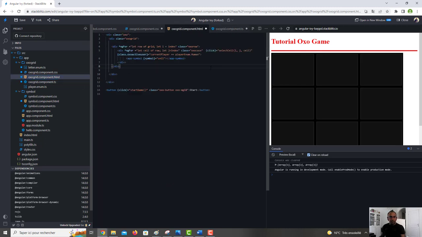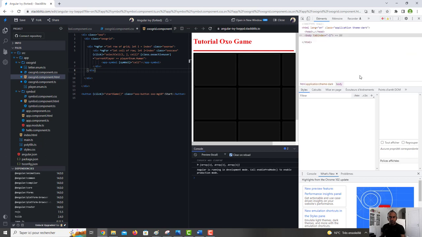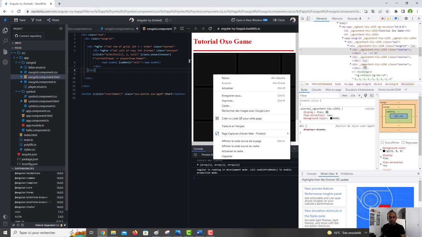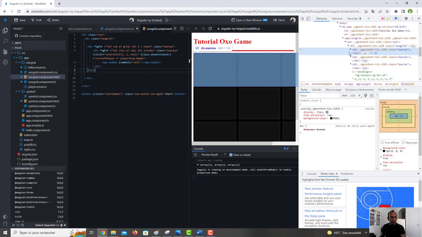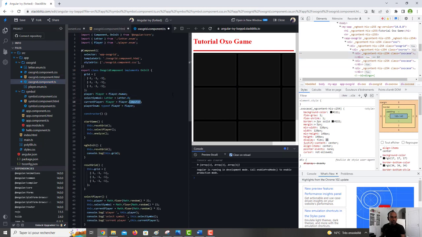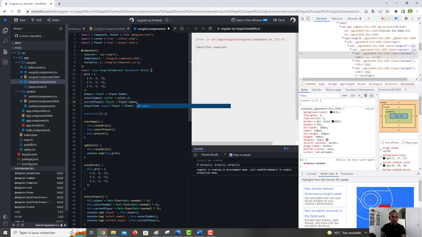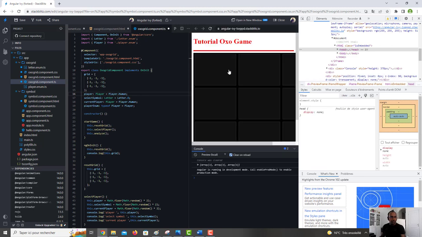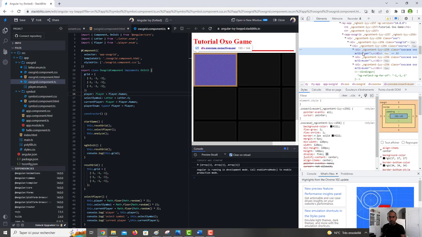Okay, we must see if the CSS is correctly done. How can I do that? I will check here if it's okay or not. We can see in the DOM if everything is okay. So I go here. As you can see, it's the OXO row, so this is okay. But we need to take an OXO case. Okay, this is good. So I check if I have another class on this. For the moment, there is no other class, so this seems correct. And now I will change the player to see what we have. So we change to the human. Okay, so we must see here if it's okay. I go here and you see it's the active user, so this is perfect. Okay, good.